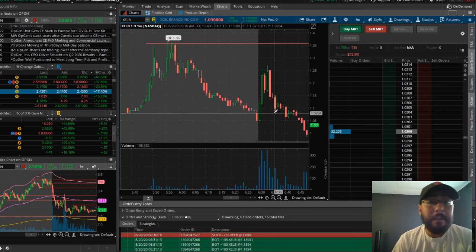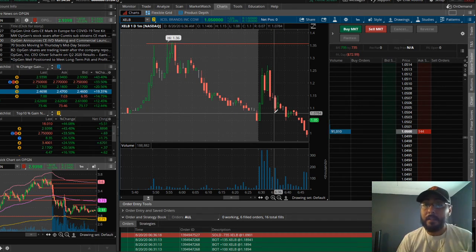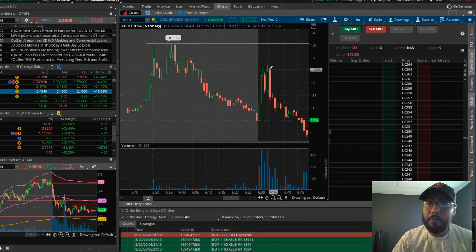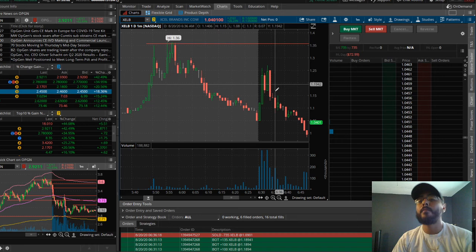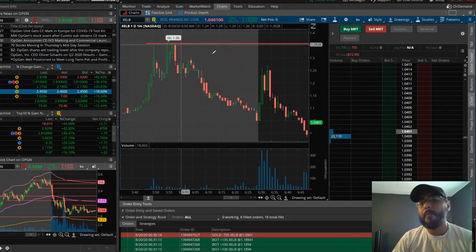Realistically, I play these long enough to know that I'm not always going to be able to cut at -7 because they move so fast. That's why in the last 3 days you've seen me cut my losses at -4, -5, because I'm starting to see the trend turn. Even here I thought about it, but I wanted to maintain because it was super choppy. I figured this thing can still pop if it caught some momentum. But it didn't. I did deviate from the original plan, which was to buy the breakout.